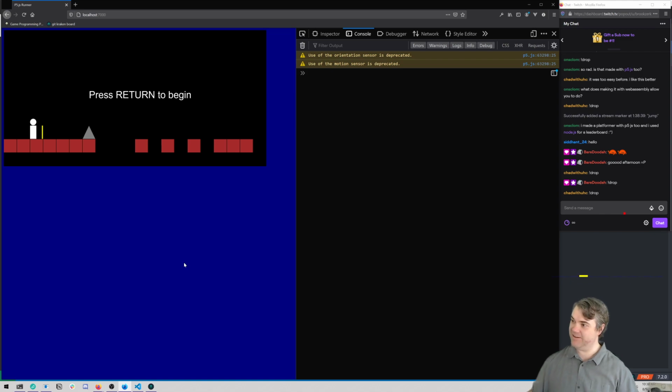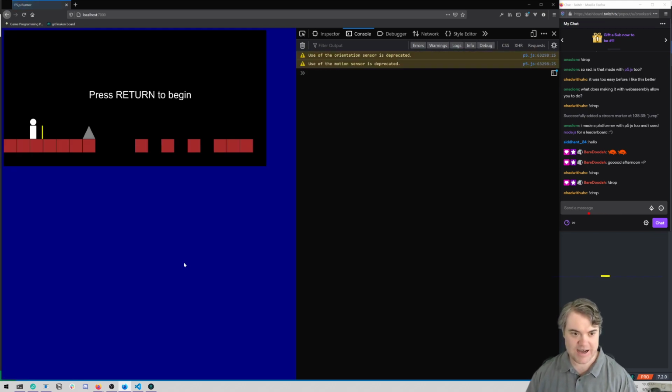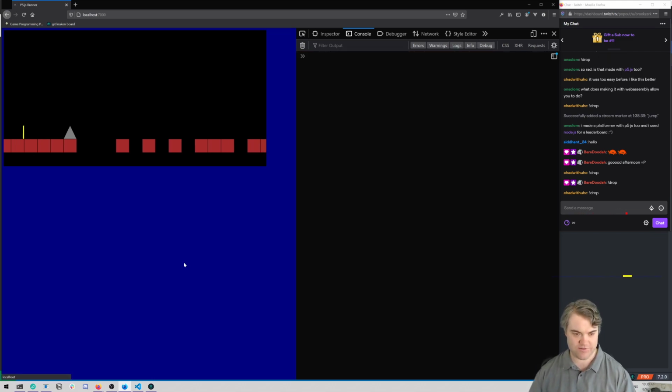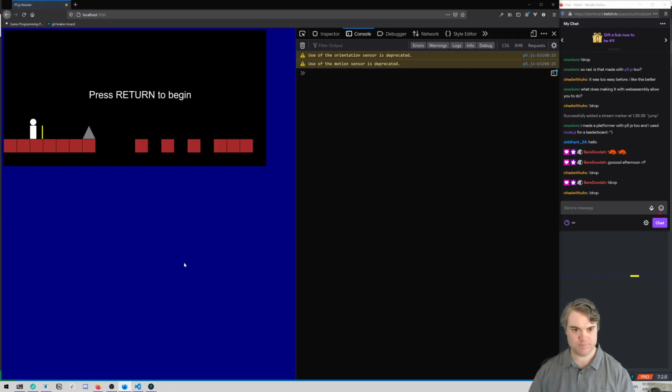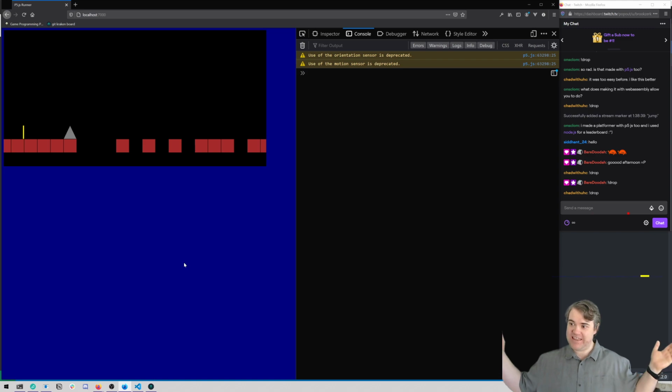There you go. Single equals versus multiple equals. That's not cool. Okay, and now I can wait for as long as I want, hit return. I don't teleport off the screen. Everything just sort of updates as it is. So that's not cool. We don't want to fall off the bottom of the screen. Or do we? If we fall off the bottom of the screen, we want to just end the game, don't we? So let's get that going.